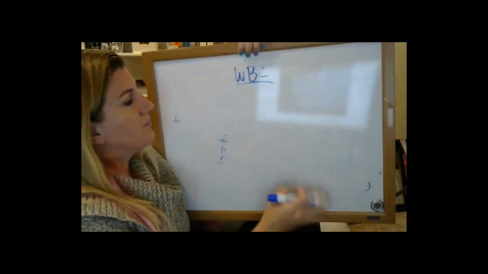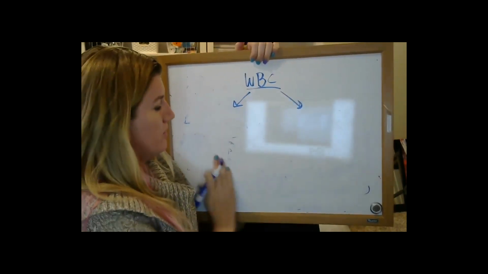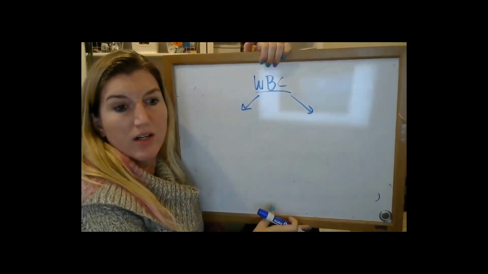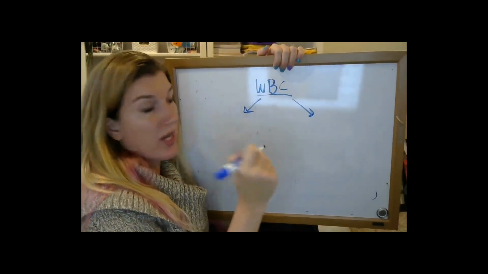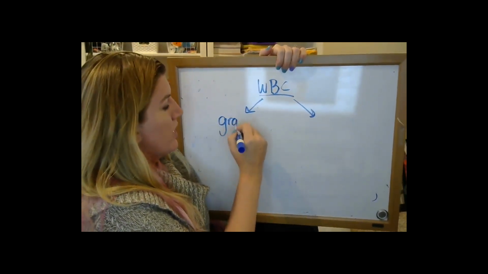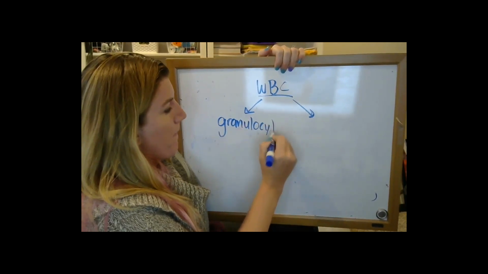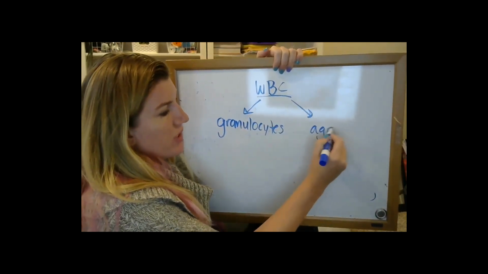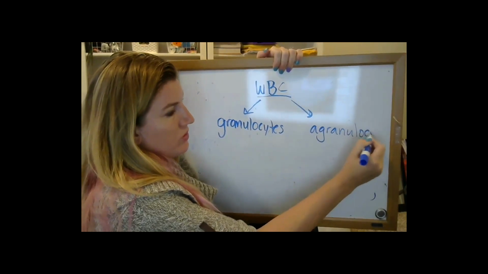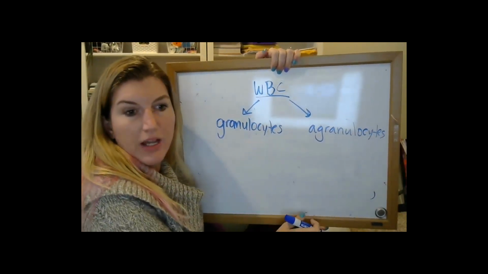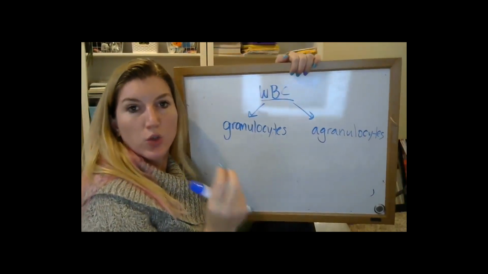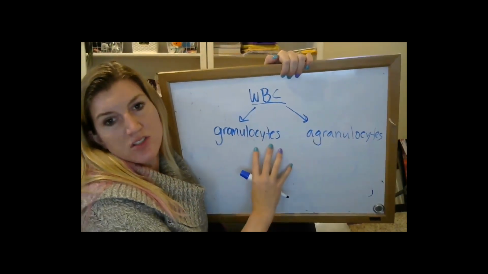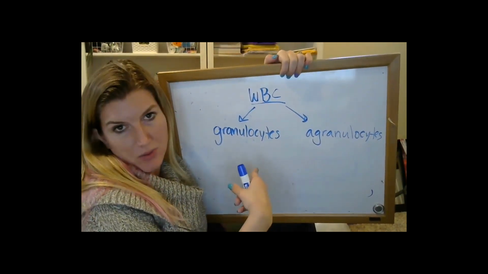So white blood cells would be at the top, and then we break them down even more. Our white blood cells can be classified into two categories, granulocytes and agranulocytes. Granulocytes have a grainy texture to them. So this is just a model. I'm not going to have enough room on this teeny tiny whiteboard to do the whole thing, but I just wanted to show you what I think you should do as we lecture through this.